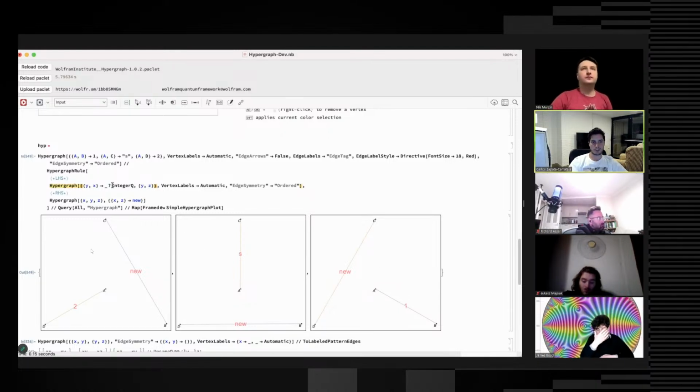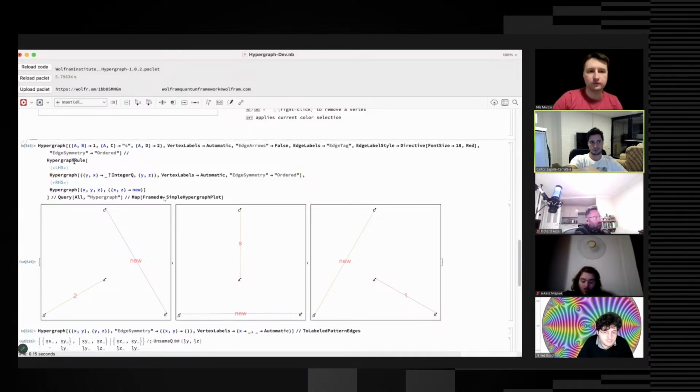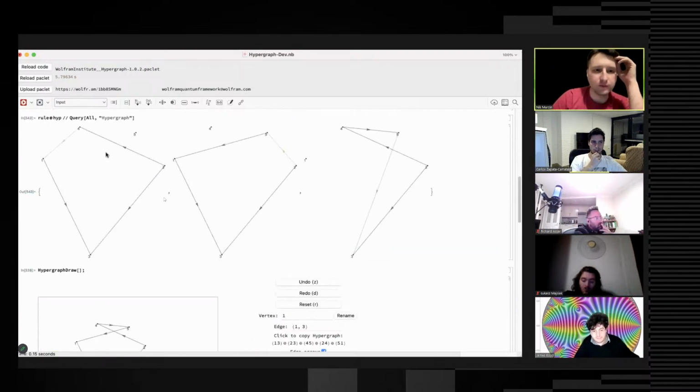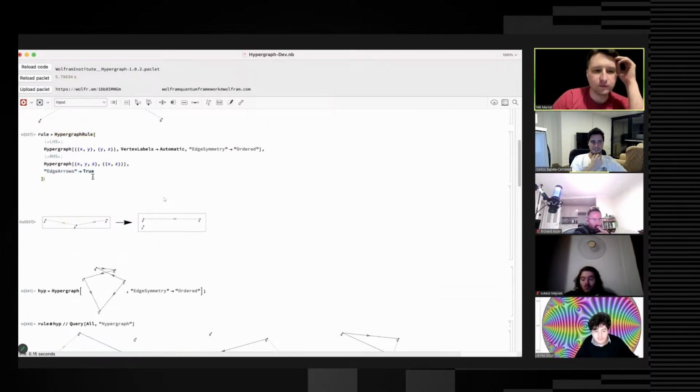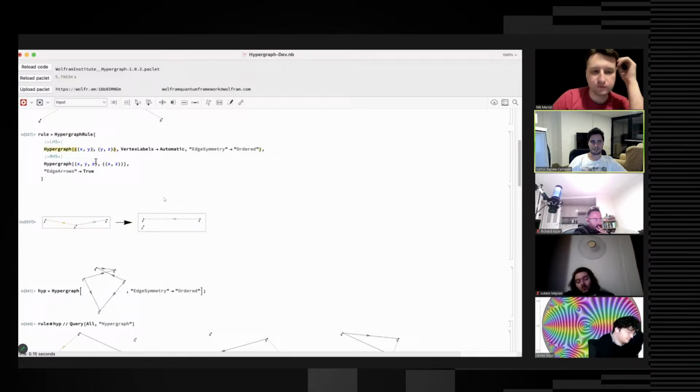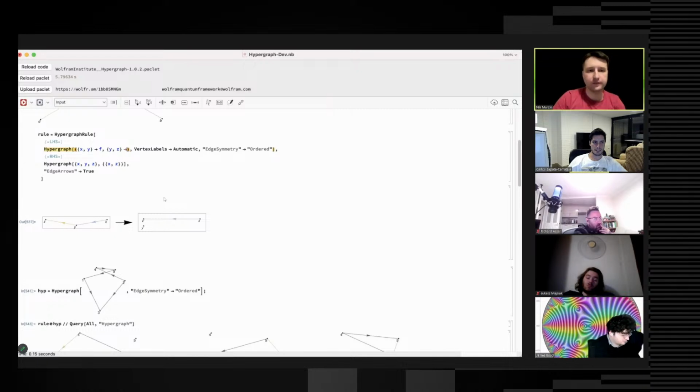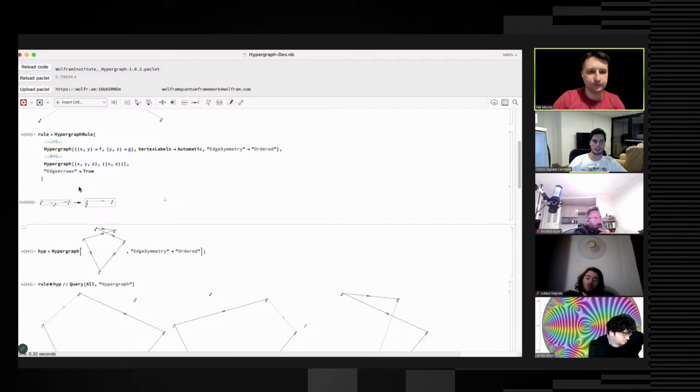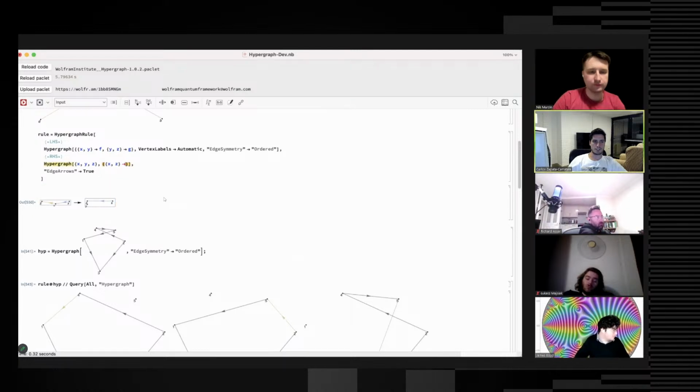For example, in the rule that we have defined above, Nick, couldn't you just specify xy goes to f, yz goes to g, and then xz goes to fg, right? I mean, couldn't you do that with patterns?